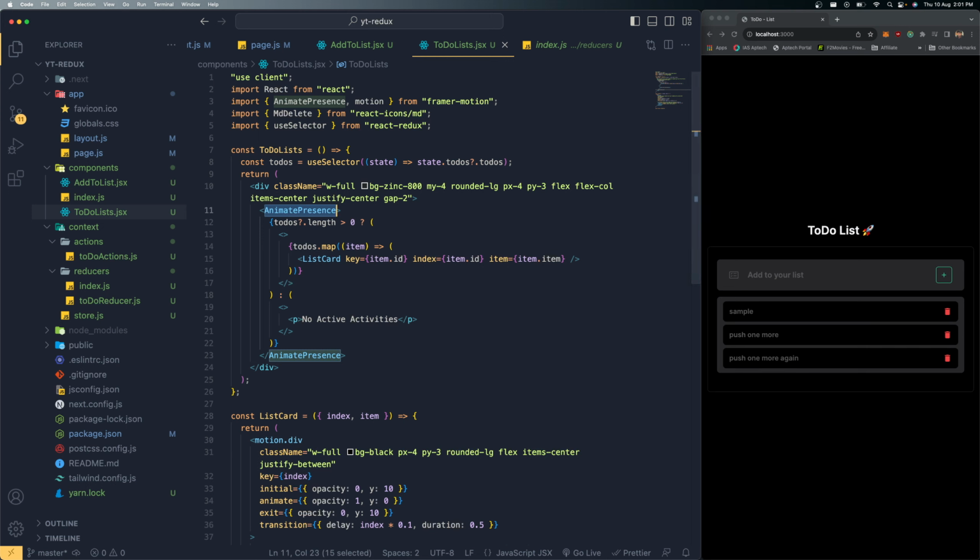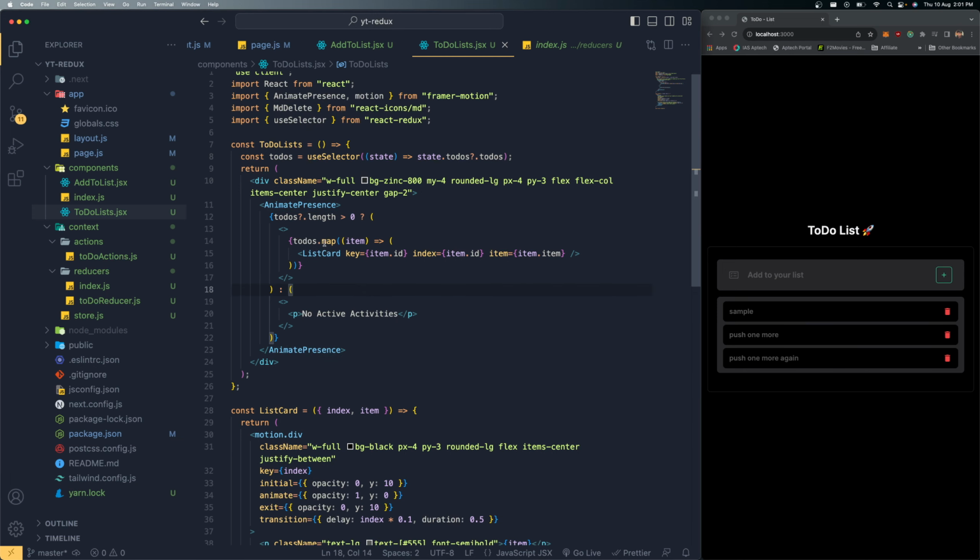So to get that animation to the top of the list, all you have to do is sort the array list. So how do we sort that? Basically, we're going to slice this array, and we are going to do the comparison by using the sort method.